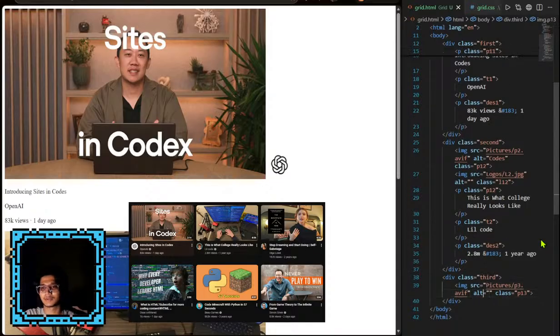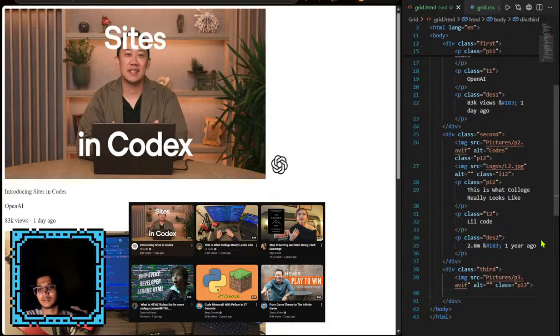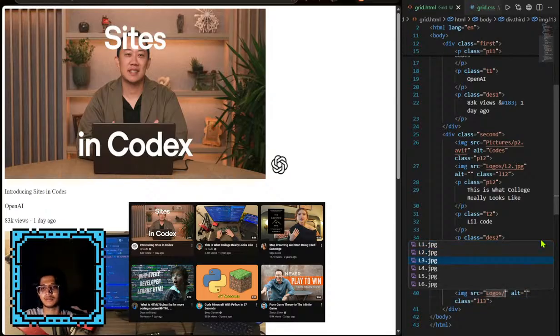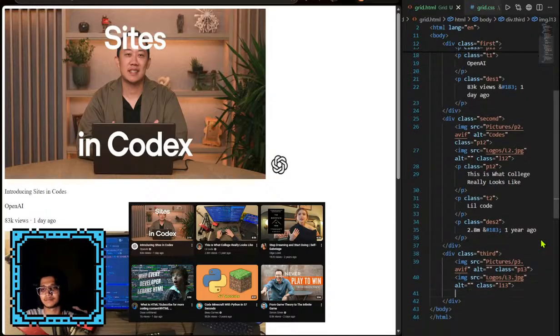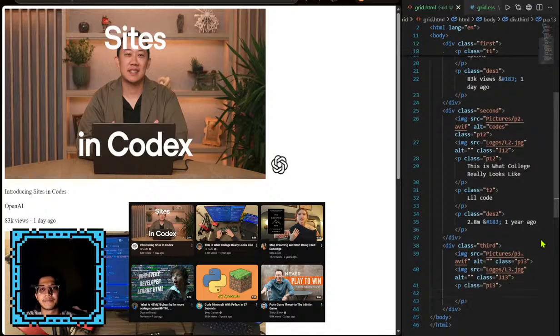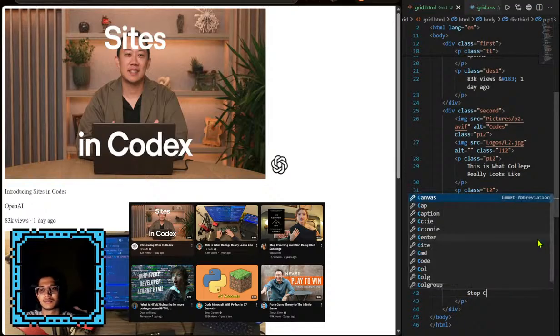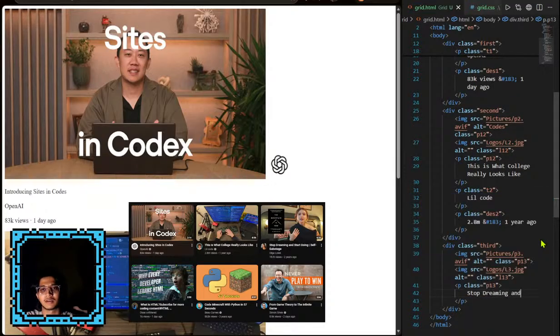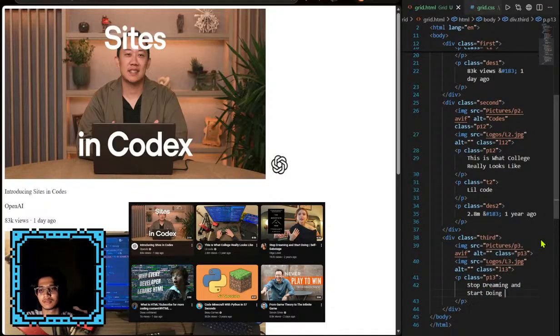And then we have image dot l13, which we have l3. Then we have p dot p12, p13, which should be p13, and stop dreaming and start doing.